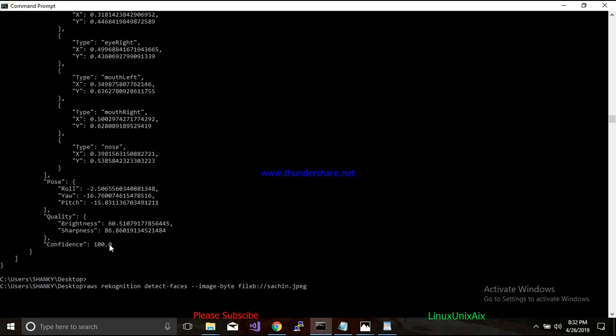Okay, so now what we'll do is we want particular attributes. Let's say, if you specify attributes, you can specify attributes, and then you have to specify all. So attributes may take either all or default.